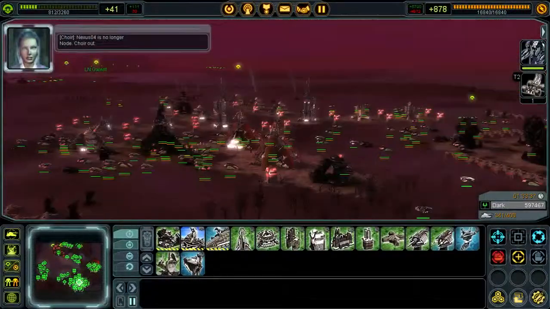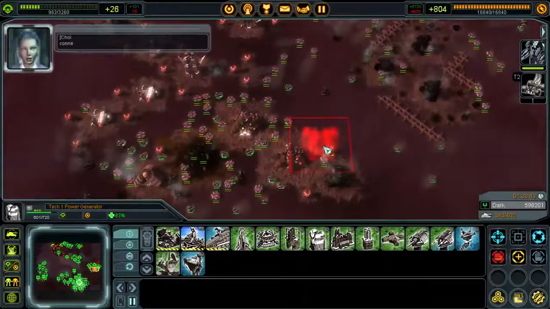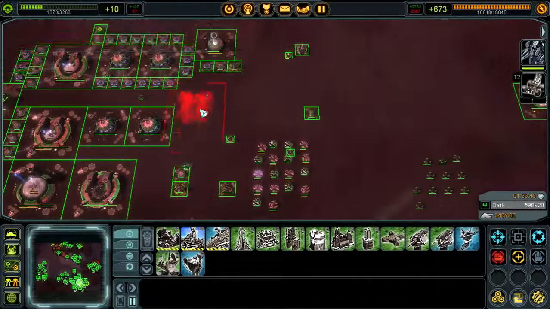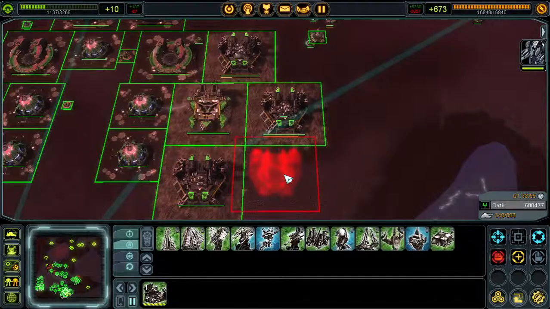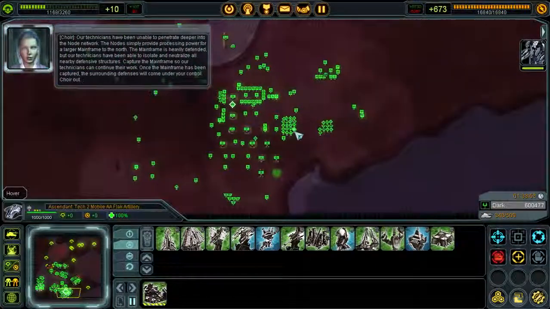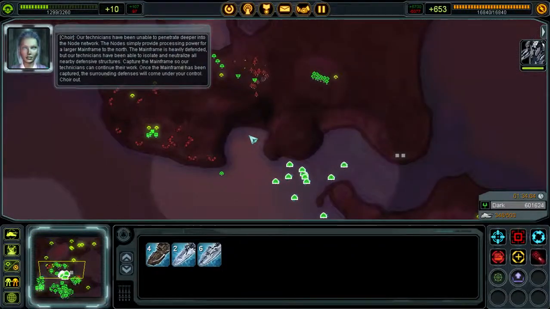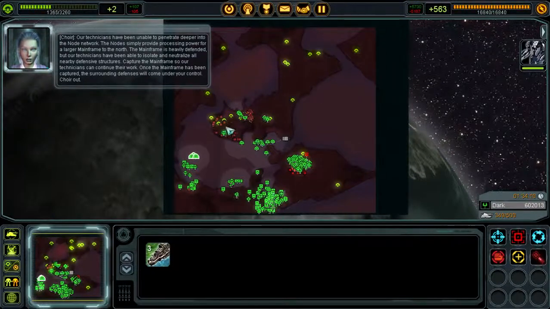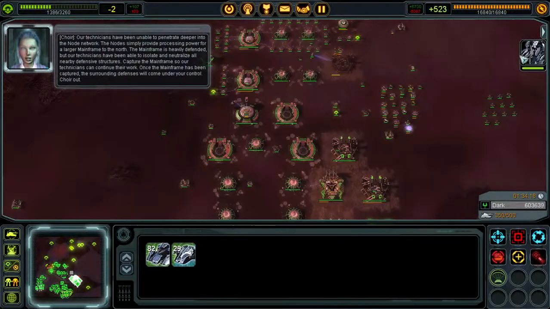We gotta be relying on Nexus 04 is no longer a threat. Advance and capture the node. Choir out. The node has been captured. The techs are preparing to connect to it via a quantum uplink. Choir out. Oops. Operation area expanded. Can I just skip a bit? Our technicians have been unable to penetrate deeper into the node network. The nodes simply provide processing power for a larger mainframe to the north. The mainframe is heavily defended, but our technicians have been able to isolate and neutralize all nearby defensive structures. Capture the mainframe, so our technicians can continue their work. Once the mainframe has been captured, the surrounding defenses will come under your control. Choir out.